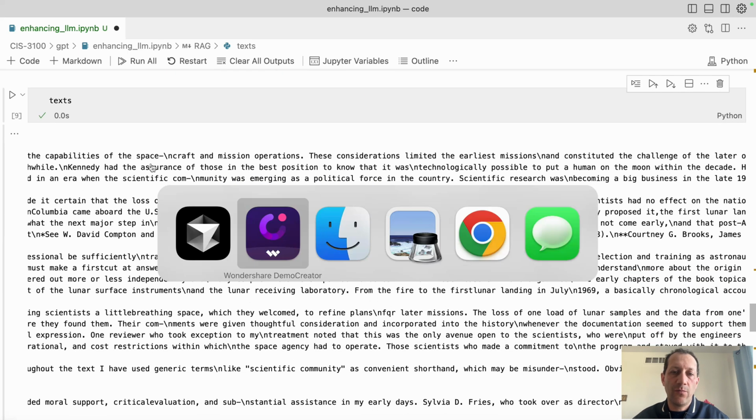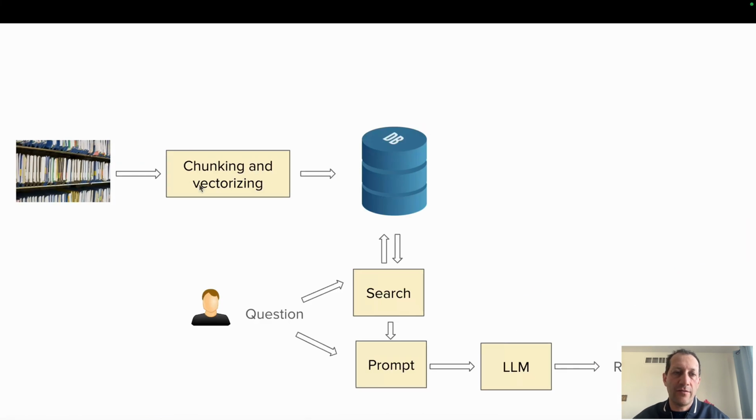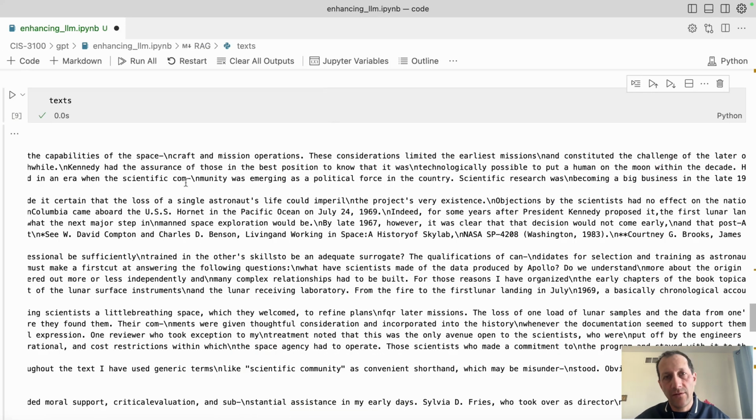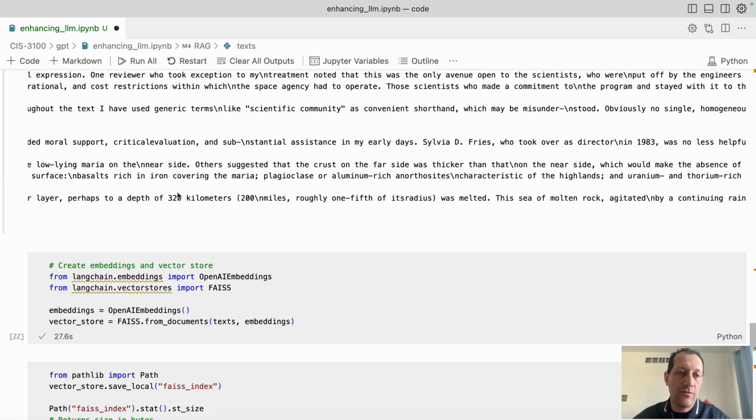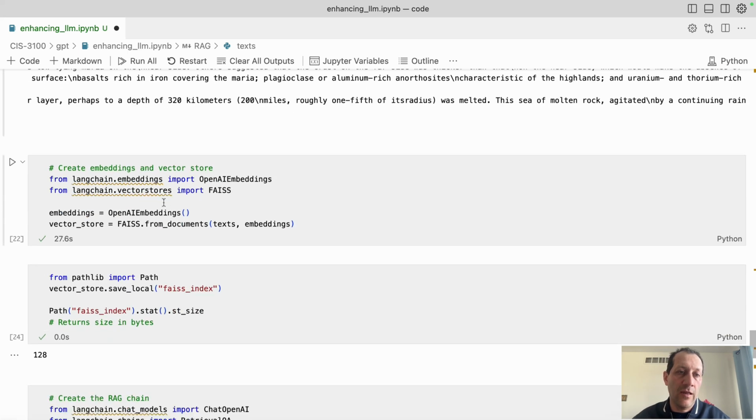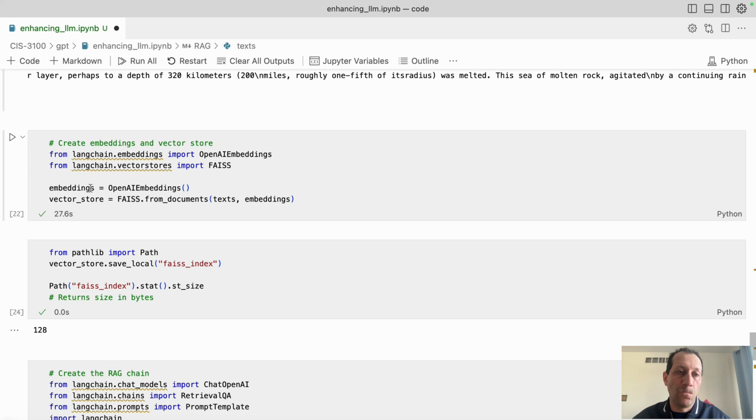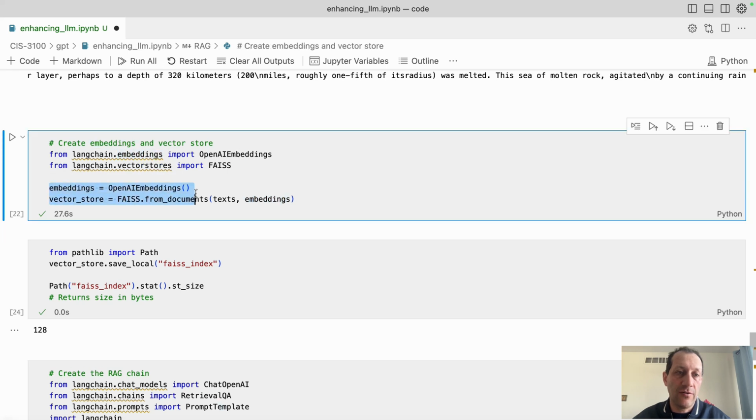And let me just point back to where we are in this process. So we are here, and now I'm going to vectorize them and put them in the database. And for that, I'm using a vector database. Those details are not that important, but the vectorization happened here. Embedding and vectorization are the same thing here. And I'm defining my database. That's going to be on my own laptop.